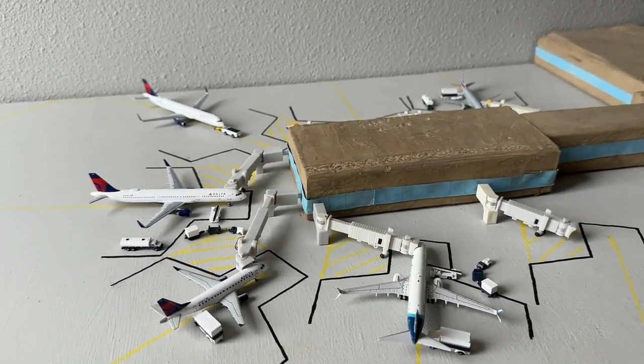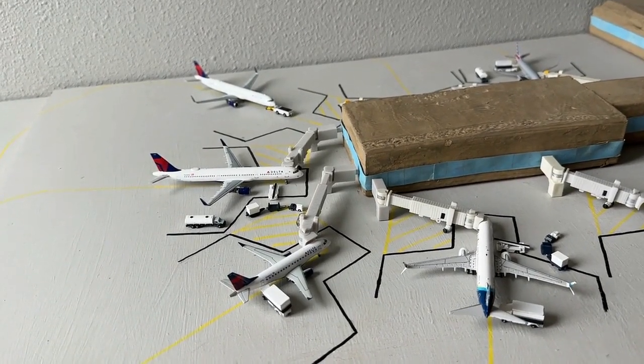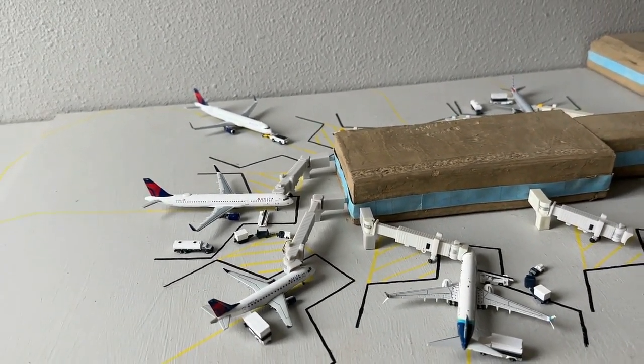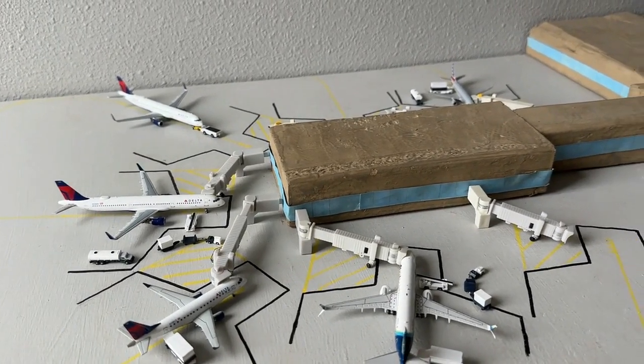Also was able to get an Air Force One model, so if Air Force One does come back for another month, or not obviously consecutive months, but it came in 2 times within 5 months. So if it comes in again within a period of time, I'll be able to represent that. So really excited for that. Hopefully we'll get an opportunity. I'm sure we will in the near future.